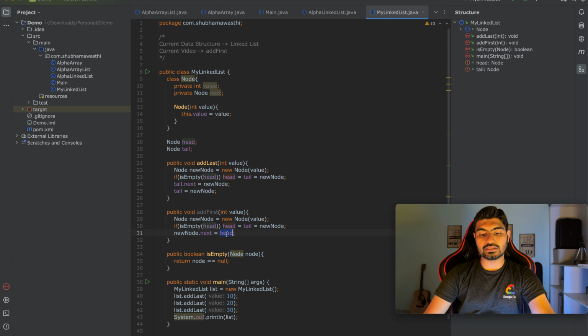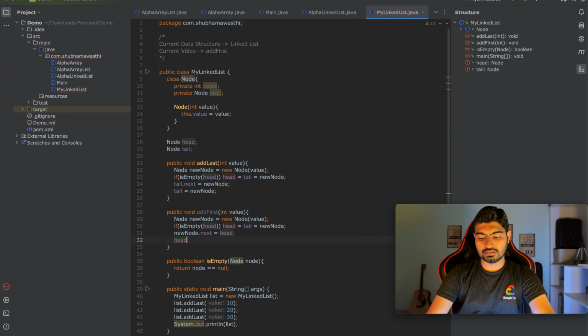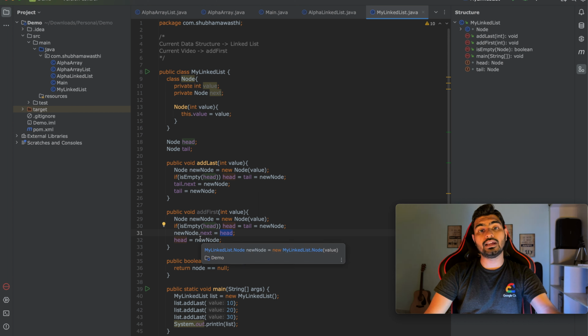Now to make the head point to our new node, all we have to write is head is equal to new node. Now your head is pointing to the new node. So first we are assigning the new node's next pointer to the head, and then we are changing the head pointer itself to our new node. That's how we can add our new node at the beginning of the list. Let me show you a graphical representation as well.